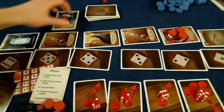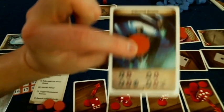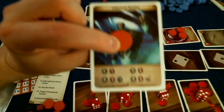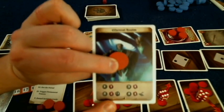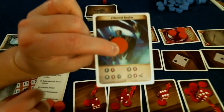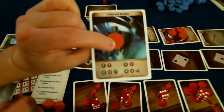Now we have a decision to make, and this is where the push your luck aspect comes in. We have 1 stone on here, which means we can take this stone off and we can gain 1 victory point, which is great. However, if next round we put another card on the portal and we send another one through the portal, we'd be able to gain 2 victory points and also 3 reroll tokens. You can only ever have a maximum of 3 reroll tokens, just a heads up. Or we can just stop. I mean, we can just leave them there.